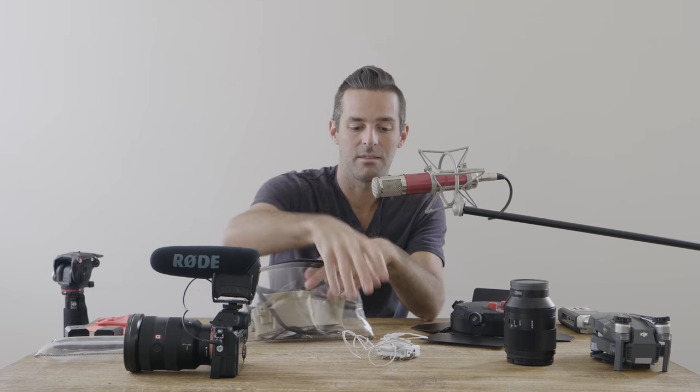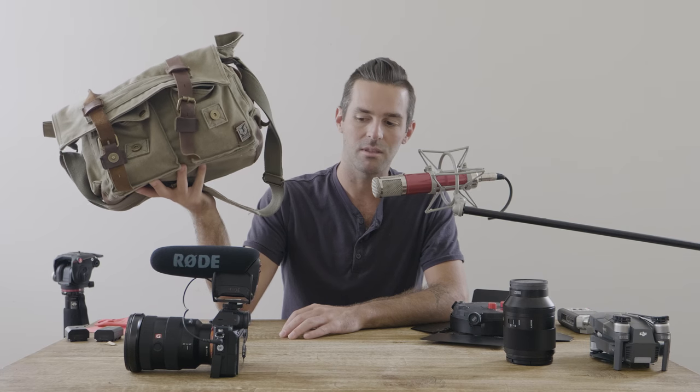All of this fits in these clear vinyl zipper bags — these are amazing. I use them for other things too that aren't even film related; they're really great for organizing audio equipment. I'm still rocking this vintage-style shoulder bag. Most of the time I keep the vinyl zipper bag in here along with some extra batteries, memory cards, and my extra lens.